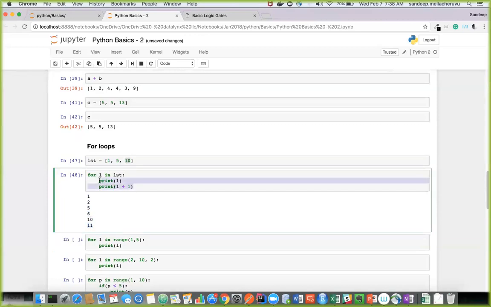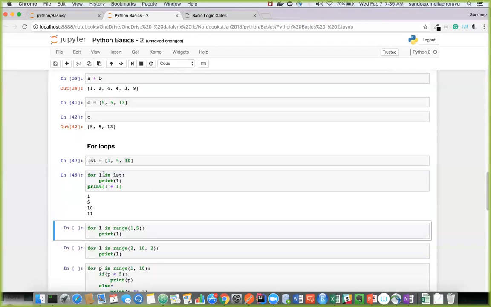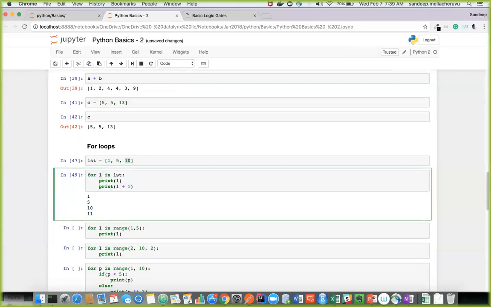What I wanted to say here is I can use multiple statements as long as I'm indenting with a tab. Python will assume that this is within the for loop. The tab is very important. If I don't keep the tab, Python will not assume that it is within the for loop. So here it is printing 1, 5, 10, and it's not printing within this statement, it is assuming that it is outside the for loop. Now whatever the last value of L is, that plus 1 it is printing. So always keep a tab whenever you want something to get executed within the for loop.